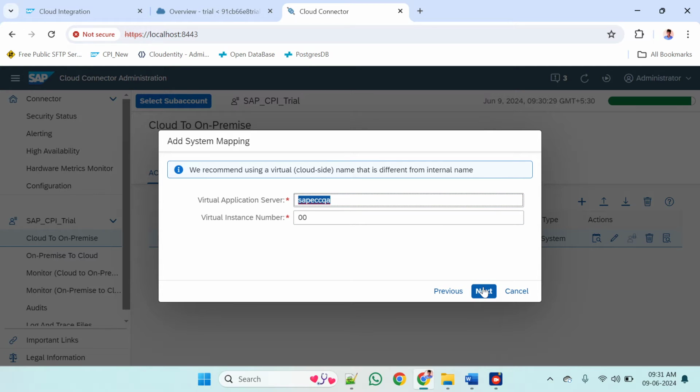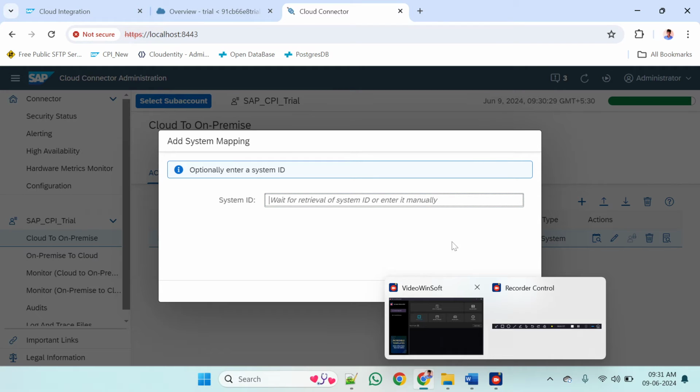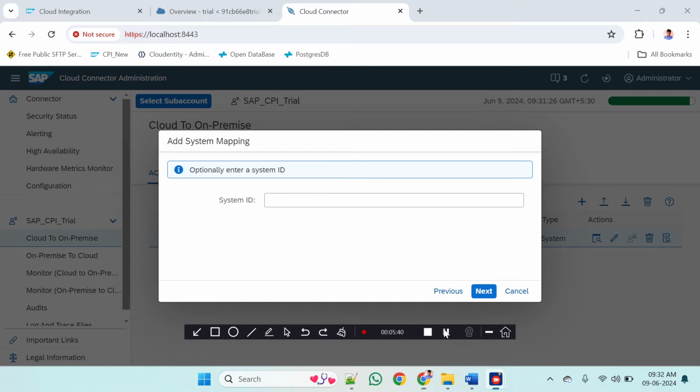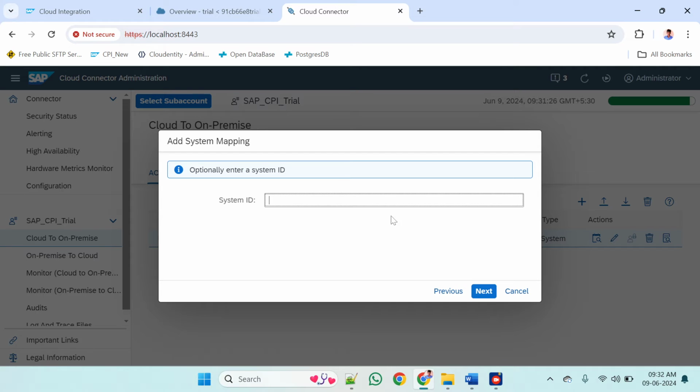Okay, and next, system ID. So I am giving system ID as system ID only. These details base system will provide, guys. Base system will do all these configurations, but I am explaining how to configure, how to implement the connectivity steps between these two servers.